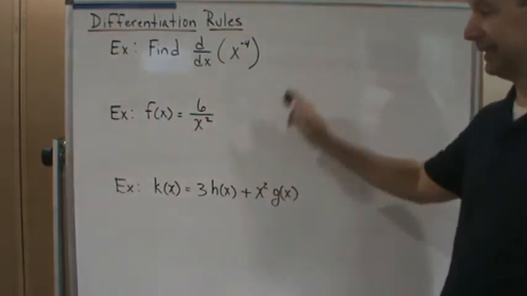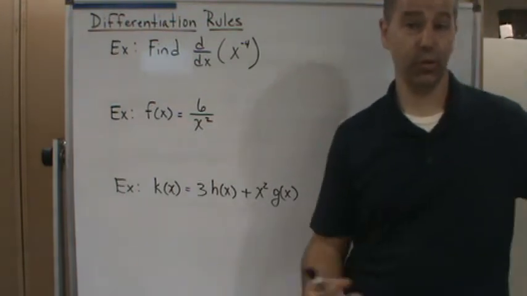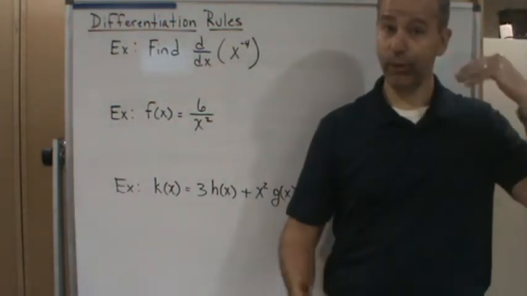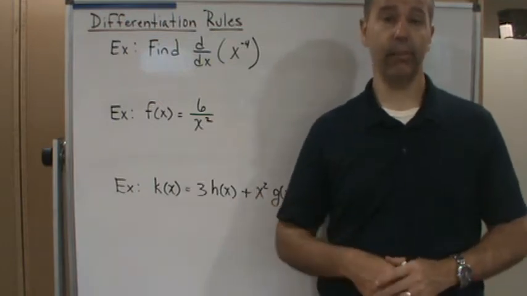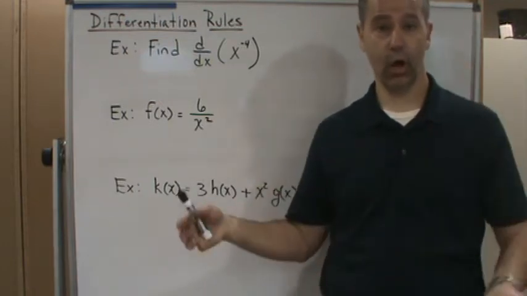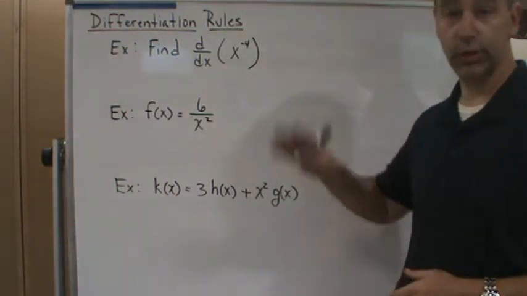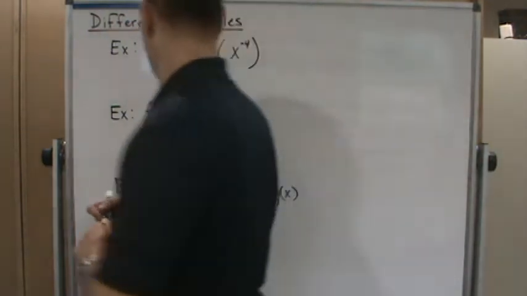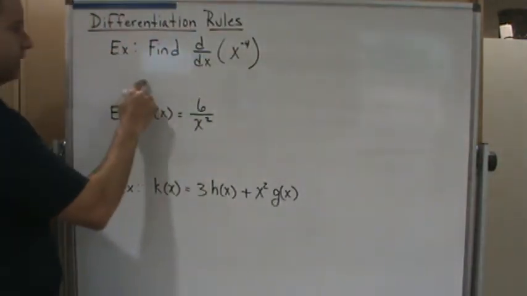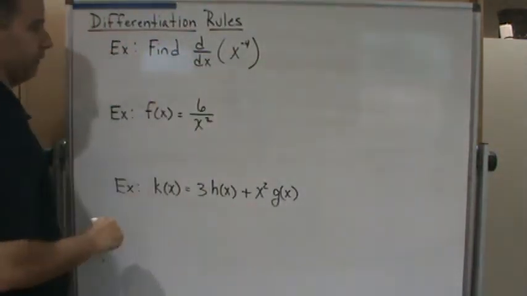Okay, so here's some examples. Now what we're going to do is we're going to do a bunch of examples, and we're going to be applying all the rules. Okay, we're going to start off with the extended power rule. Then we're going to go to the other rules. We're going to start combining rules. Okay, again, practice this. Okay, so now here it says find the derivative of x to the negative 4.